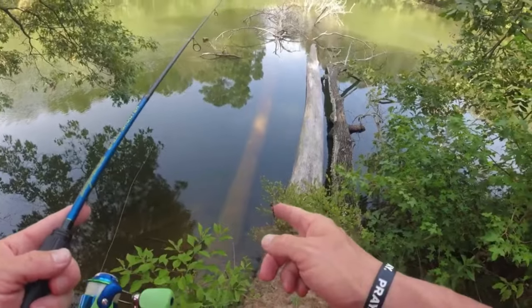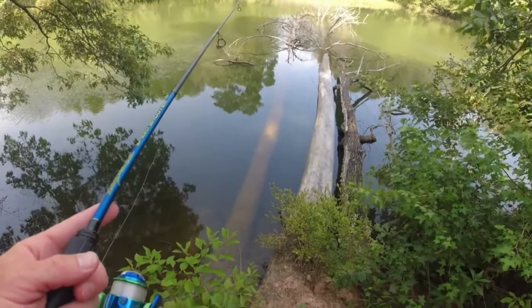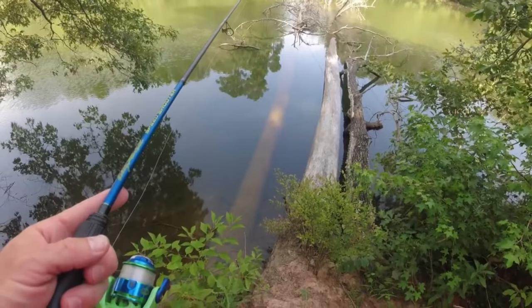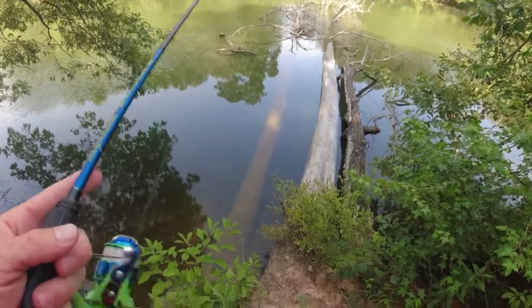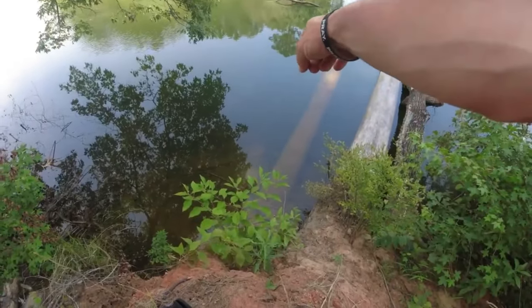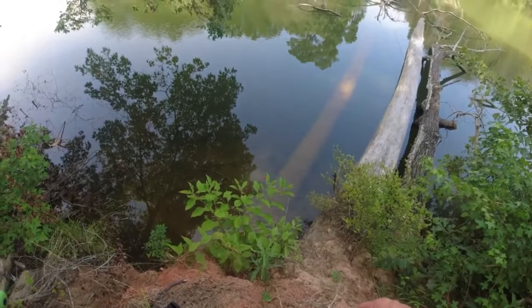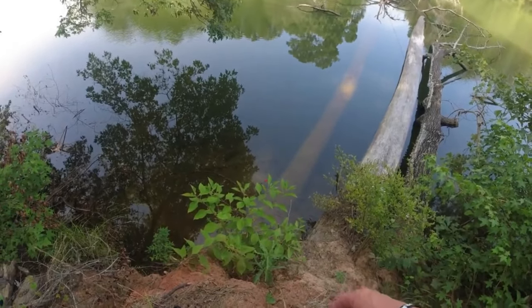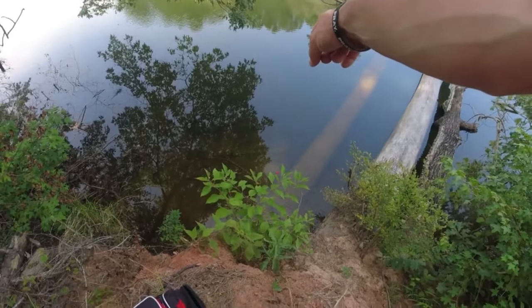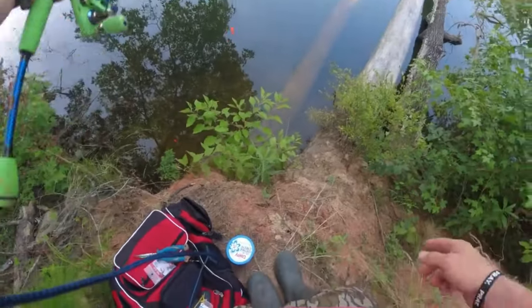There's a bass right on top of that stump. Y'all see it? Oh, he's gonna bite my cord. That is a giant bluegill right there. Look at that bass. There's bluegill behind him back there. I got my cork a little shallower because I can see those down there.